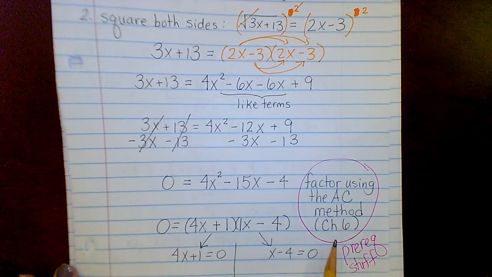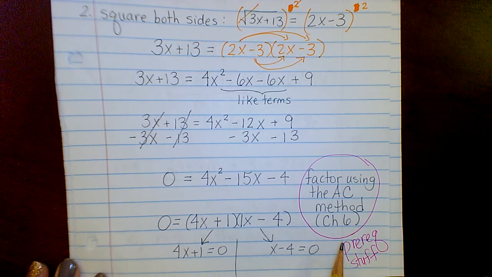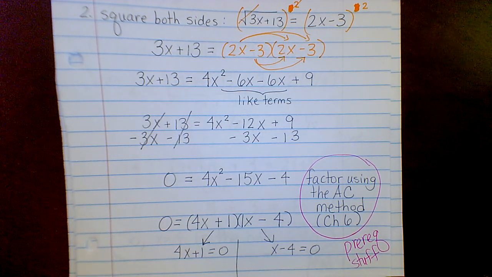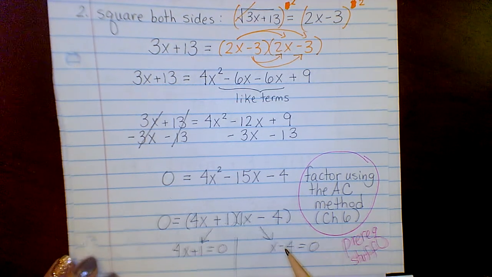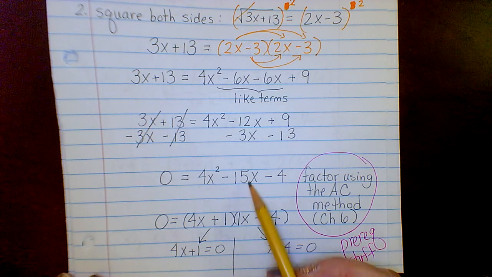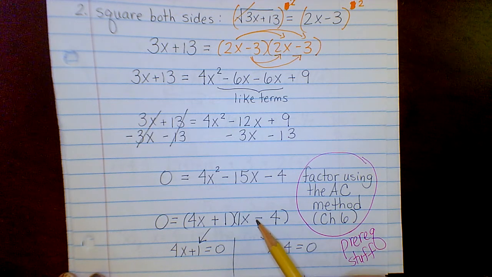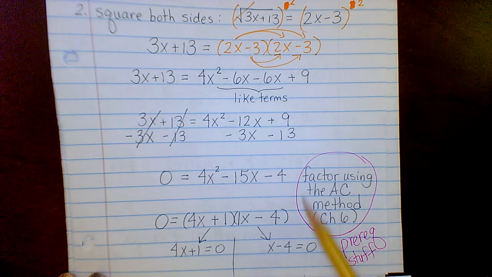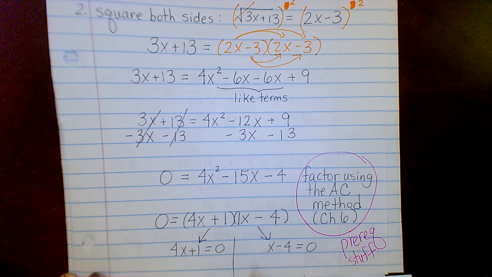This one, in chapter 6, factors using the AC method. Now, if you factor using a different method than the AC method, if you just use some kind of trial and error or something, however you factor it, that's okay. But just know that to get from here to here, I'm skipping a bunch of prerequisite stuff. This is the chapter 6 sections. So it might be in your best interest to go ahead and maybe redo some of those and refresh your memory on how to factor.